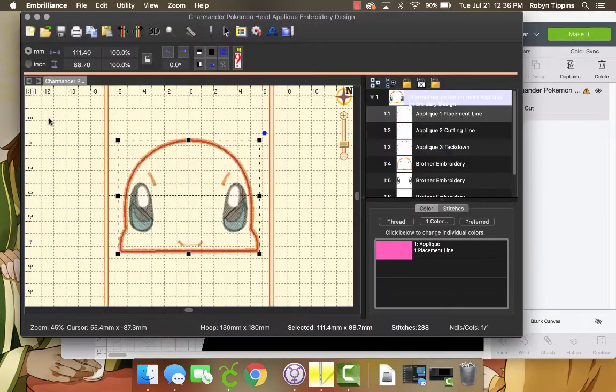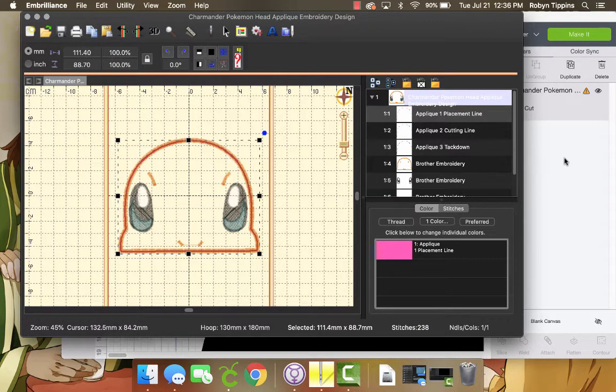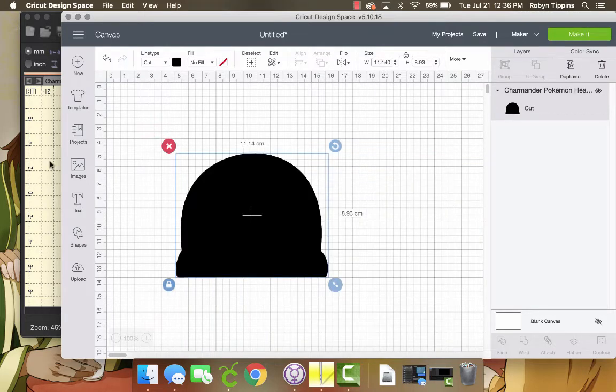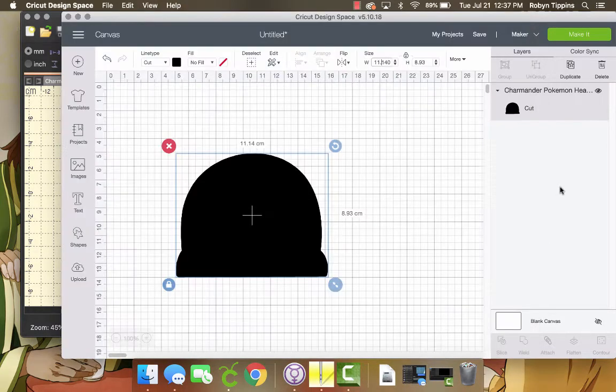So we're going to pop back over to Embrilliance and take those measurements that are in millimeters. We'll place them over here — just the width first, but I have to change it to centimeters, so I'm just going to take that decimal point and move it one place to the left. Then I'm going to do the same thing for the height. I'll put it into millimeters but unlock it so that it doesn't constrain the proportions, so I want it to be exactly the same height and width.